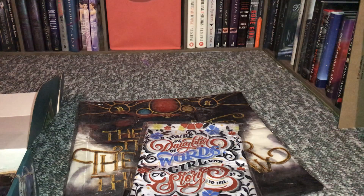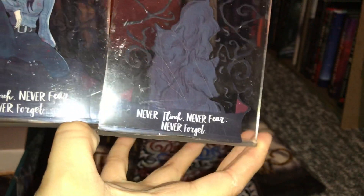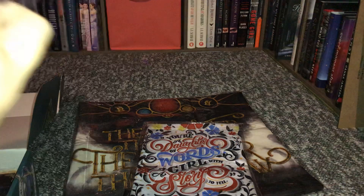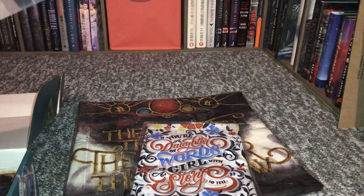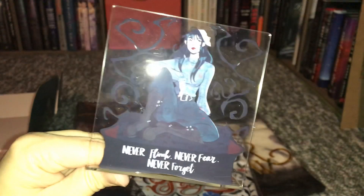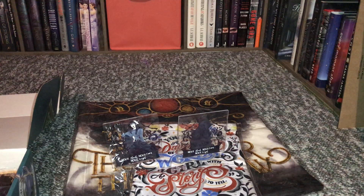The next thing we have is this right here. Mine are really scratched up and they look like crap. I'm not really terribly happy about the way these look. This is my first ever Shelf Love Crate box — I've never gotten one. This side looks good, I took the plastic off of it, but this one is totally scratched. I might contact them and find out if there's anything they can or will do about it, because I take really good care of my stuff and when something is damaged it really extremely frustrates me.